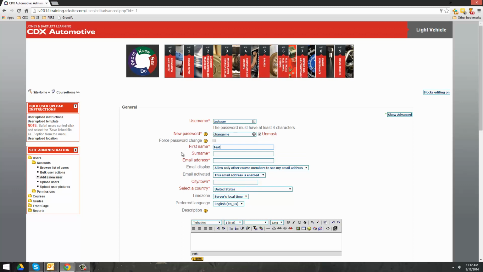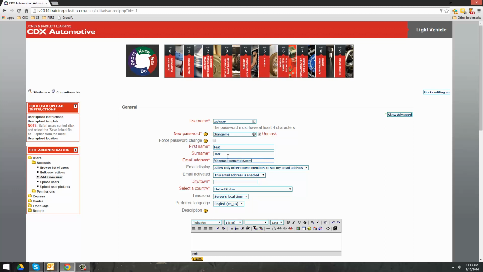First name and last name and email address. Now, the email address isn't required. However, it is helpful for when a student is trying to do a password reset or when you are sending out messages. When you send out messages, it both gives them a message on the site in their message box, and it will also send them an email. Obviously, if they're trying to do a password reset and they don't have a real email address, they'll never get the reset password link. So if you do use a real email address, that's helpful. You don't have to though.